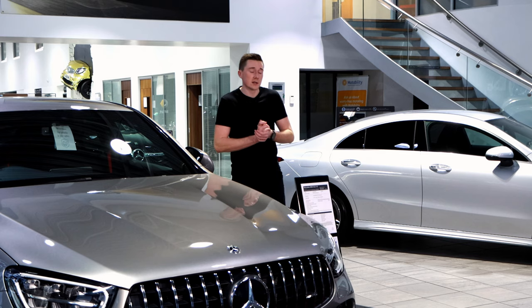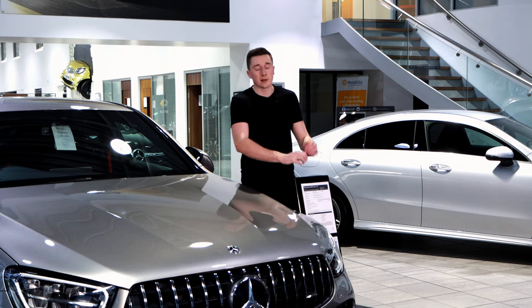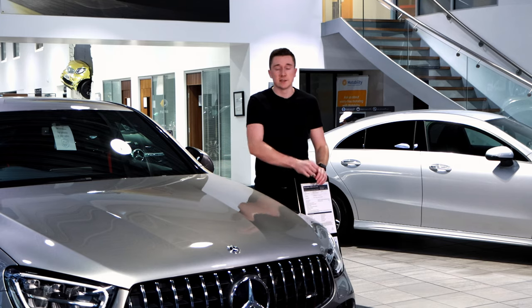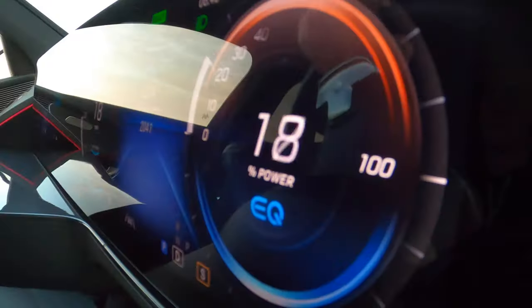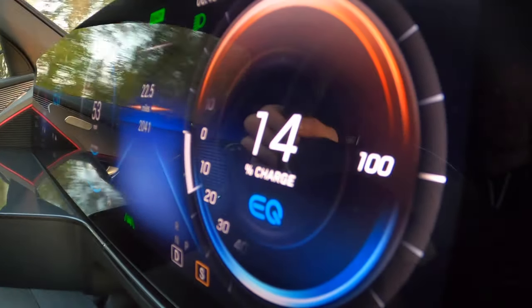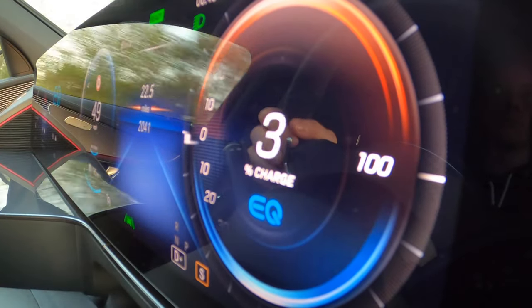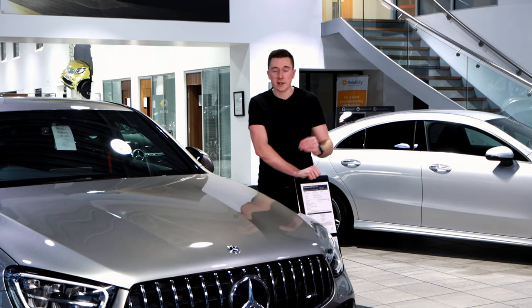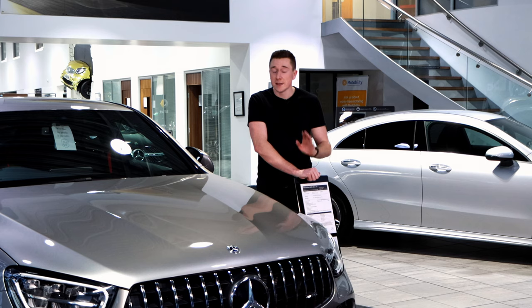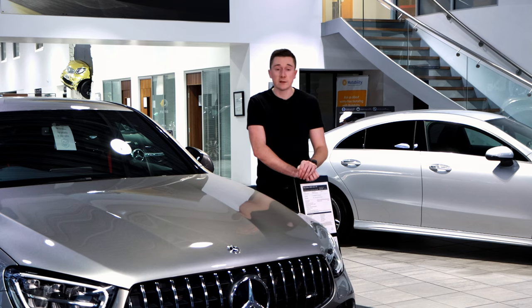Acceleration is a big point as well. The more you press the accelerator pedal, the more power you consume. In hybrids and fully electric cars, sport modes are very fun — they do accelerate very quickly — but it's a sure way to reduce your range. Even driving in eco mode, if you accelerate really quickly and then brake, all that power you've used to get going has just been lost. Yes, there is brake recuperation, but it's better to not have needed it in the first place if you're striving for maximum range.